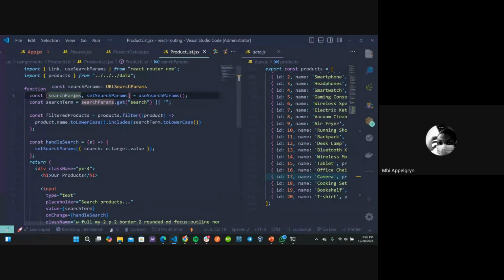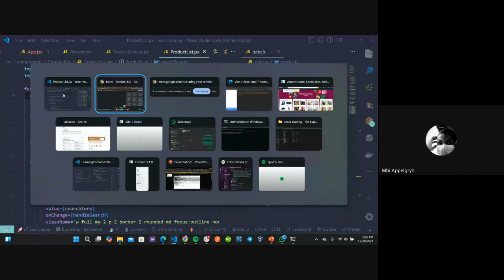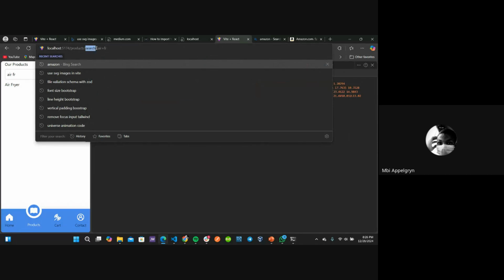The first is searchParams, and the second is setSearchParams. So this searchParams here is actually the state or the key which is going to be set up here in our URL search. So we are going to get the search result that has been typed in and then pass it to our URL that we have up here.